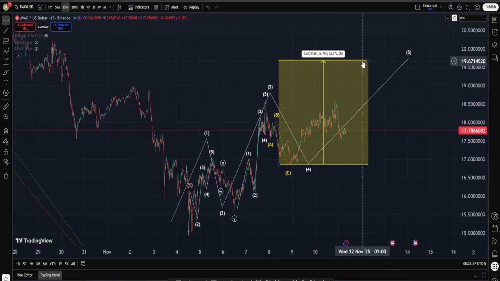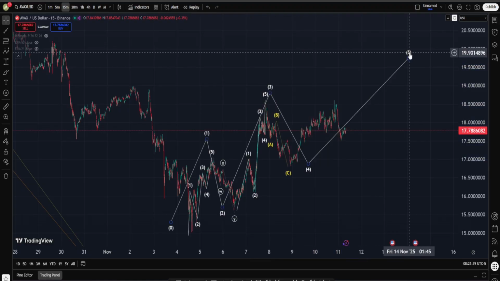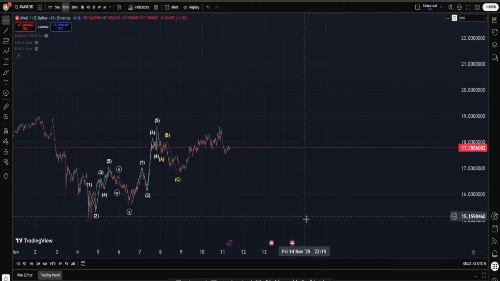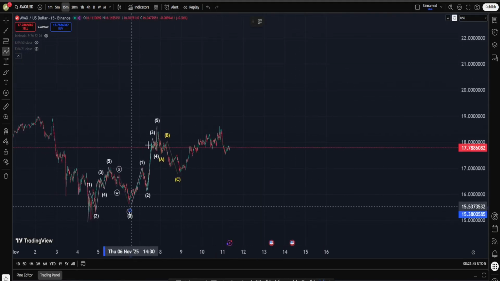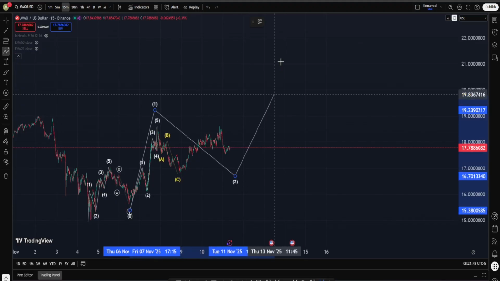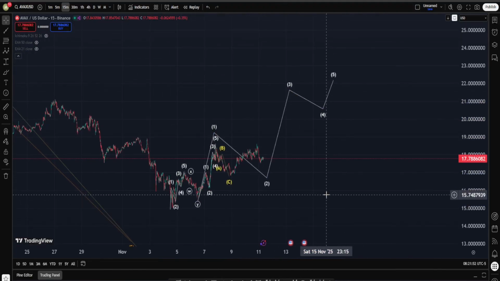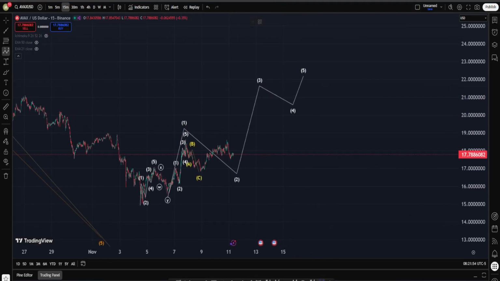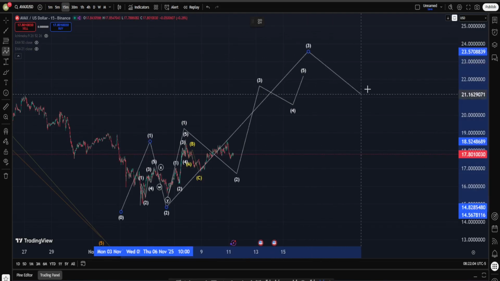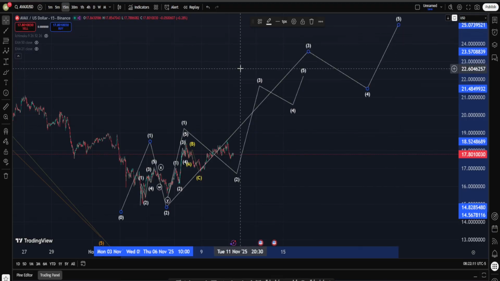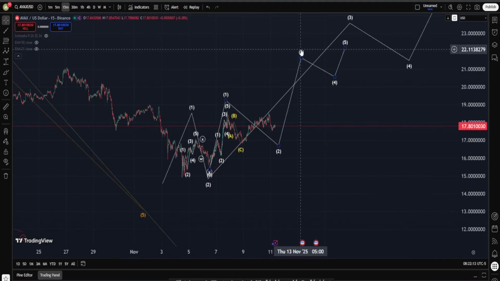On the other hand, another option is going to be a bit more bullish than this possibility, suggesting we are having a 1-2 setup. You see, this is 1, this is 2. What's next? A great move up into wave 3, 4, 5, and the targets, trust me, are going to be much higher than $20. And this white 5 wave is going to be into a larger degree wave 3, followed by a correction for another move up into wave 5. Question: which scenario is going to happen? I'll be honest with you, I'm not really sure. But here is what I have to tell you.